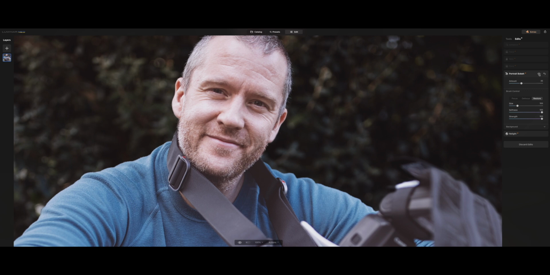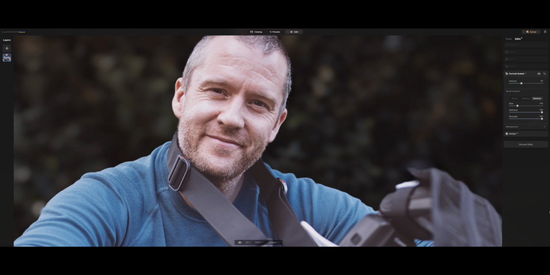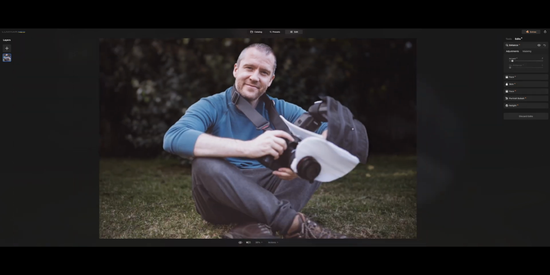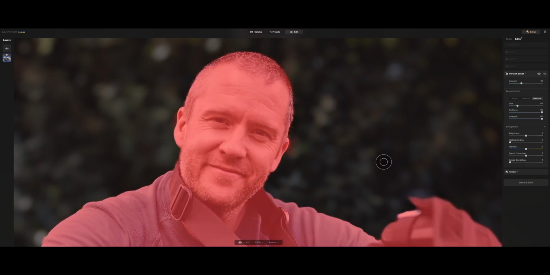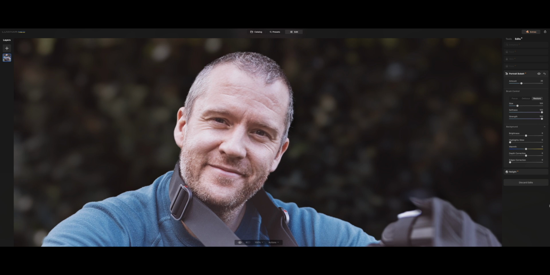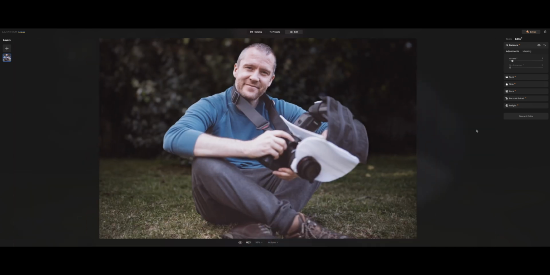This was the image before, and once we applied the Portrait Bokeh, you can see that the background is completely blurred out and the separation is much better. The only difference between this shot and my initial shot is that the edges correction was pushed all the way down to zero. It worked much better in this instance, and it looks much more natural. I think it did a fantastic job with this image as well.